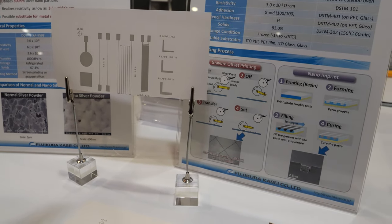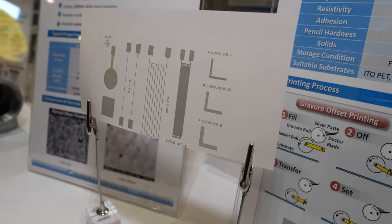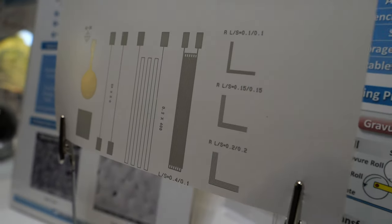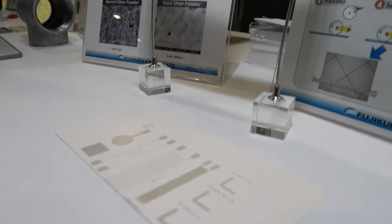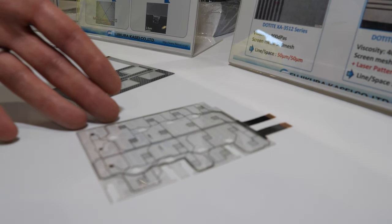Is this nano silver? That's right. Is this what you're talking about, or is it something else? This is different. These are our inks for screen printing and gravure offset printing. So this is our nano silver ink. This can be printed on paper or other substrates. And then this is our conventional ink.